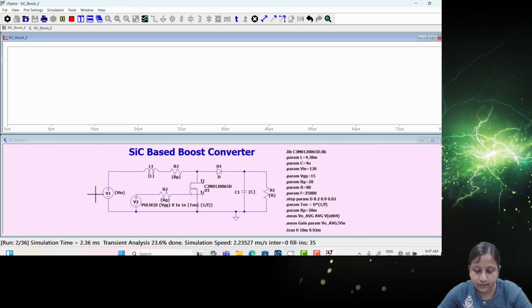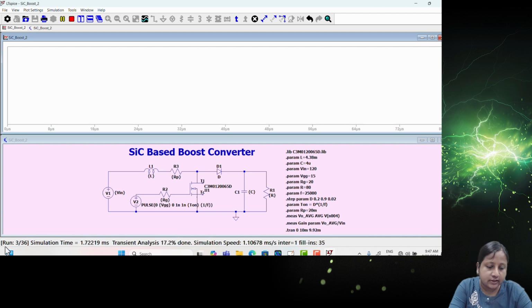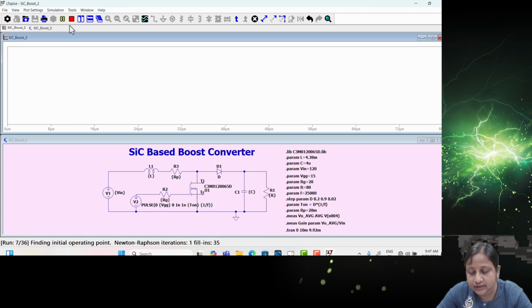So now we have this, it is still running. You can see it is yellow, meaning it is still running. If you want to stop in between, you can just press the red highlighted notation, and then it will be stopped. But it is still running because it is calculating. Because we have some calculation also added here, it is taking some time.